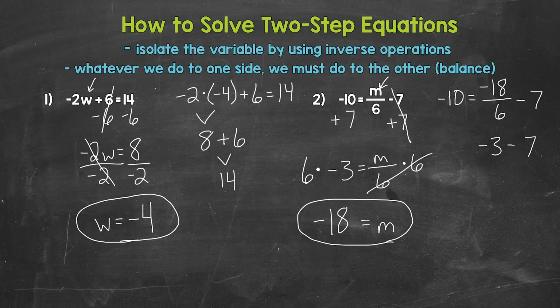Now there are a couple different ways to think through this. So we are starting at -3 and subtracting 7. So we are decreasing in value by 7. That gives us -10. Another way to think through this, whenever we have subtraction, we can add the opposite, and that will give us the correct answer as well. So add the opposite. So we have -3 plus -7. That gives us -10 as well. So we are correct. M equals -18.